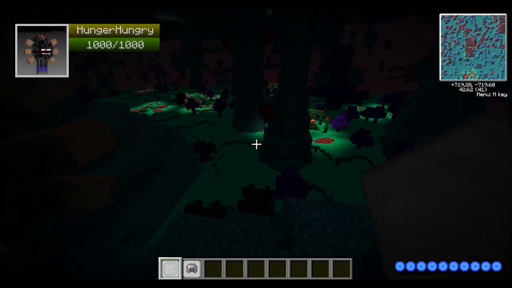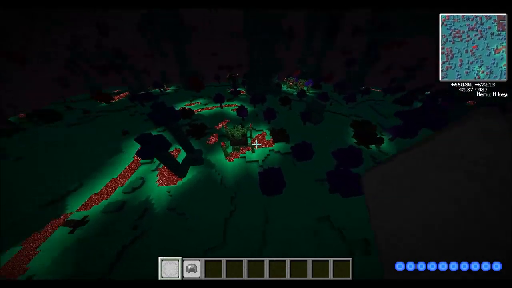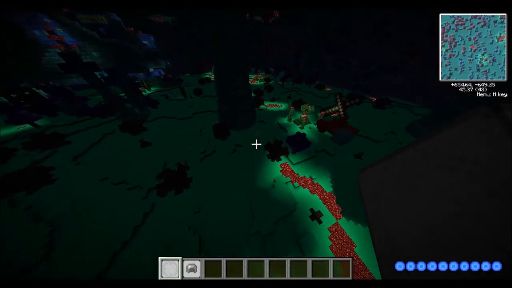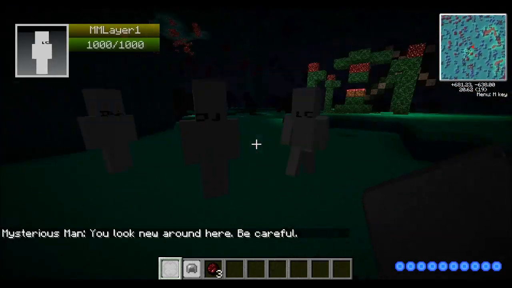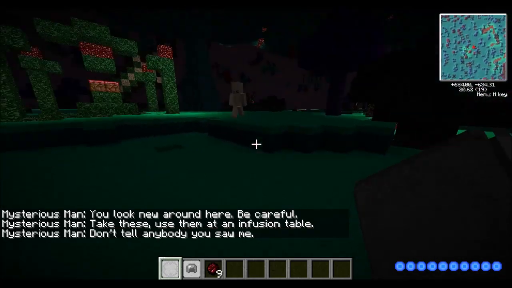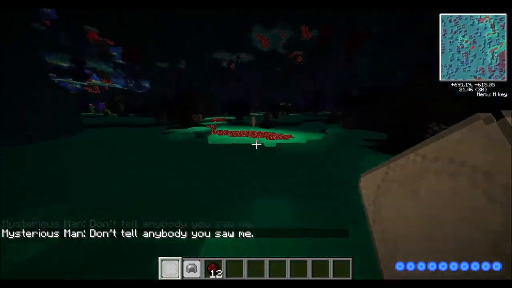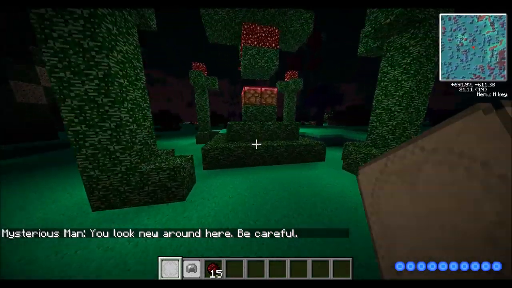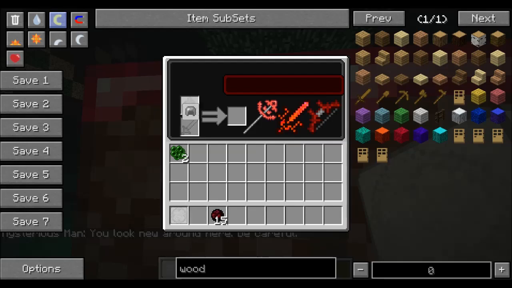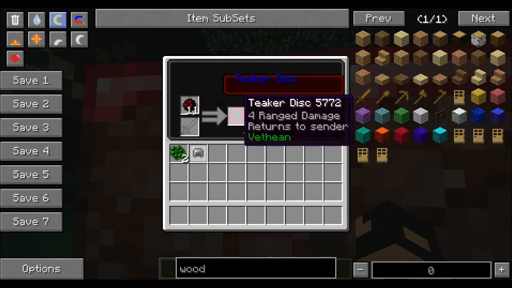Alright. So, like I said before, if you go and find the layer 1 mysterious men, I think they're called, these guys. It looks like their texture's pretty screwed up right now. The ones on layer 2, their texture is working, so I might go up and show that. But anyway, just double right click on these guys, and they will give you the teaker lumps, I think they're called. They're basically like ingots, I guess you could say. So you put your template in the bottom, and your teaker on top.